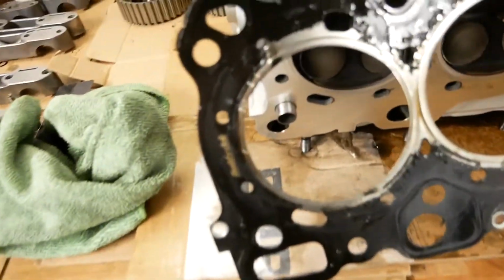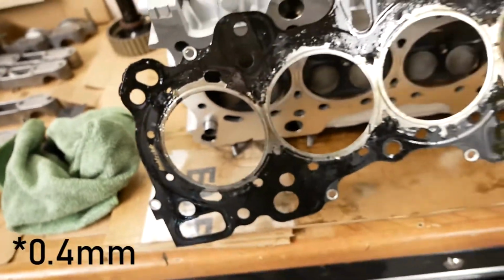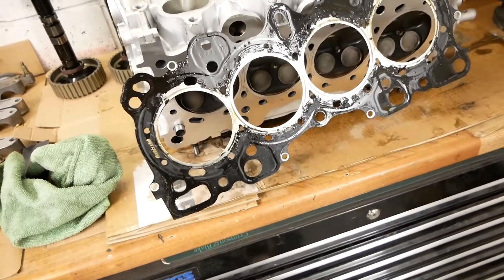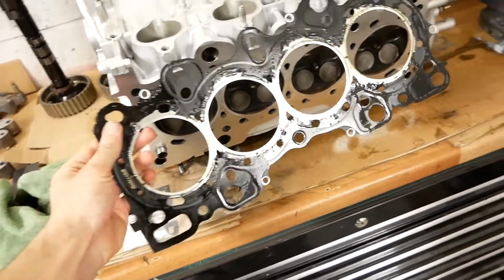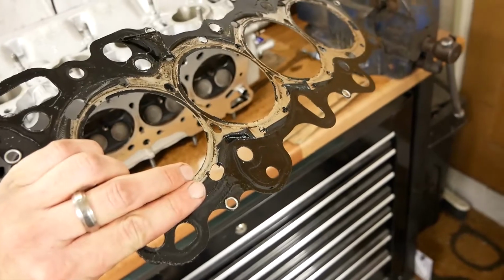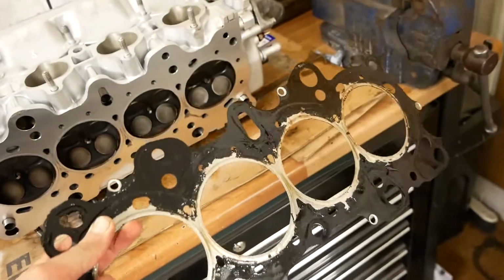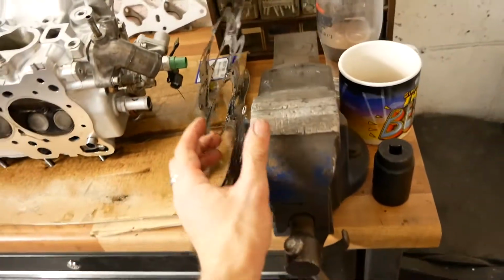It's a Buddy Club 2-layer 4mm gasket, so really thin. And as you can see, the coating on both sides is pretty much gone around all of the cylinder walls. So that obviously explains the coolant issues and probably the oil burning issues as well.